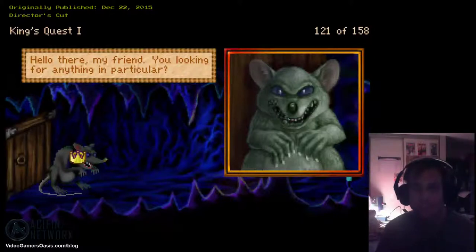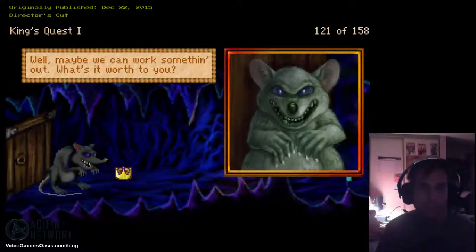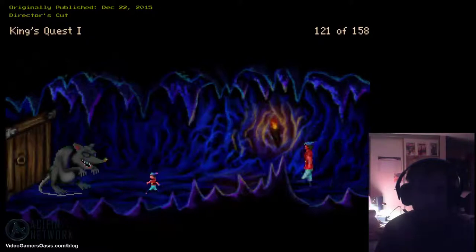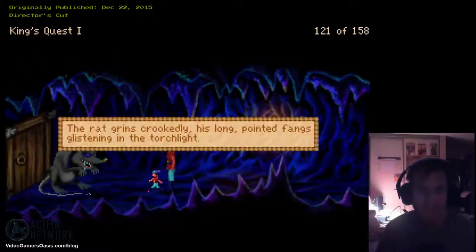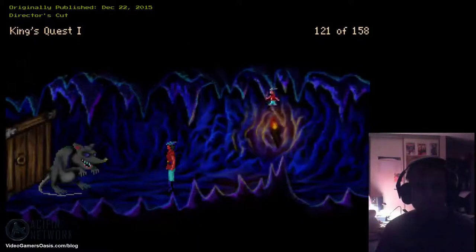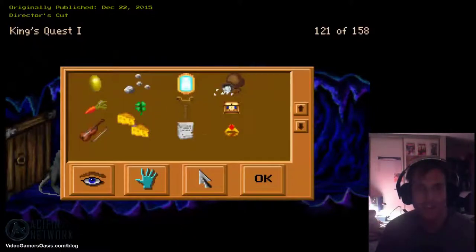Friend, are you looking for anything in particular? Well, maybe we can work something out. What's it worth to you? Let's talk to the rat. Careful now. A rat grins crookedly, his long pointed fangs glistening in the torchlight. That's right, mister. Just walk a little closer. Let's give him the cheese.